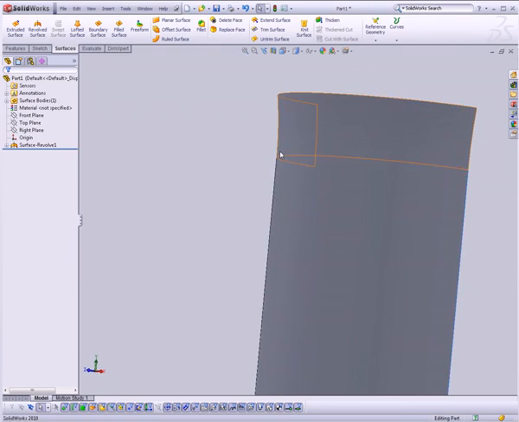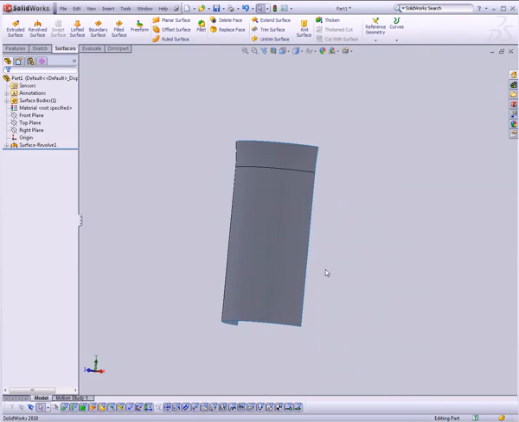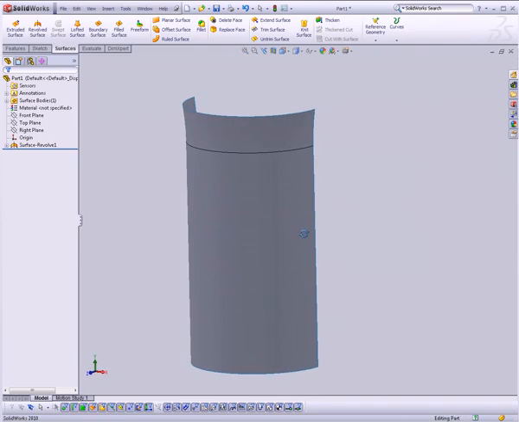Now, as it turns out, there's this black line in the middle, and I'm not crazy about that for reasons that are beyond explanation at this point. I'm not going to explain it now, but basically I have two separate faces on my surface, and I don't like that. The reason I have two separate faces is because in my sketch I have a line and I have an arc. And those two things are separate, and therefore the resulting surface has two separate pieces.